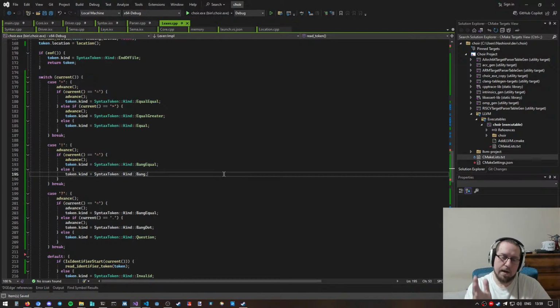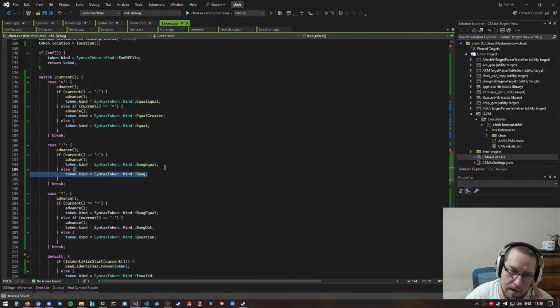If we encounter bang as the first character in an expression, then it'll say you probably meant not as the keyword. If we encounter it after an expression, we can be like, ayo, are we actually supporting unwrap with this syntax? Because what the fuck is unwrap going to do? We don't have exceptions.